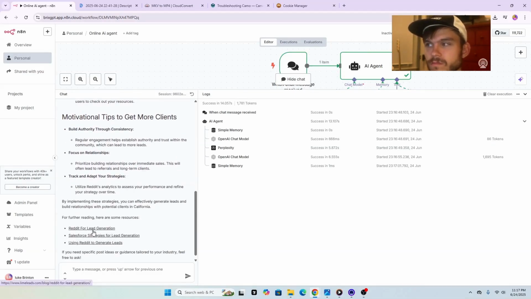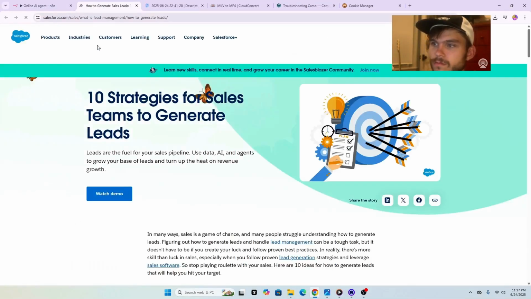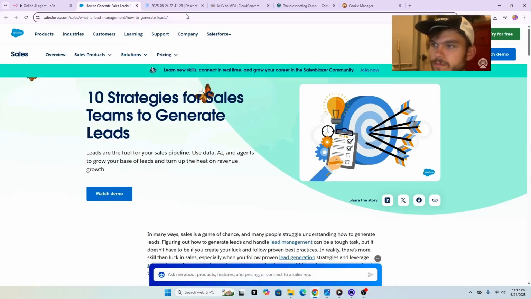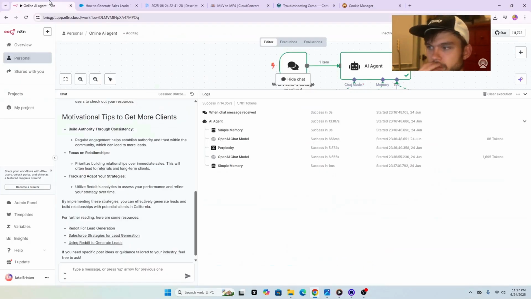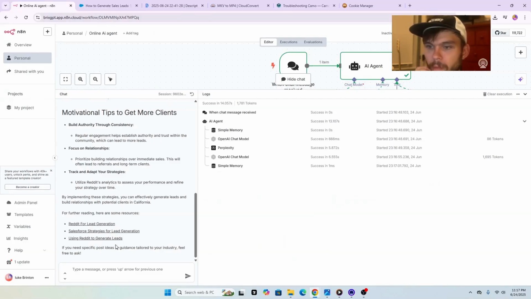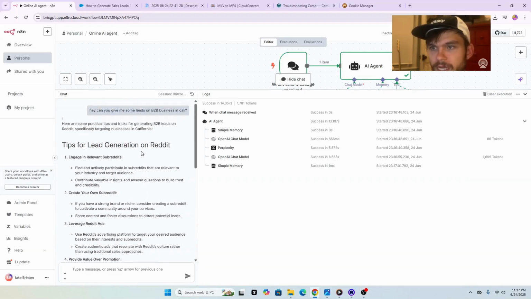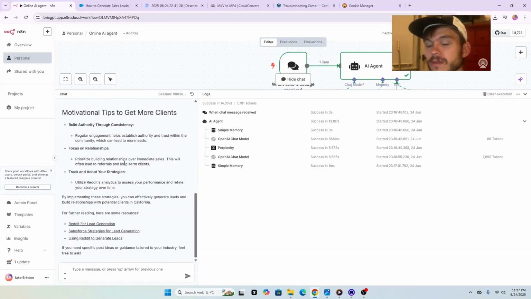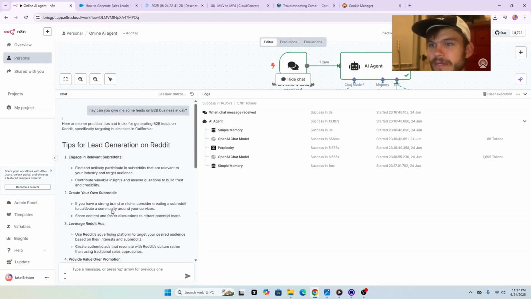And then look at that, it gives us URLs to other websites. That just shows that it is definitely connected to the internet, which is insanely cool. And the prompt that we used earlier has really given us a super detailed answer.